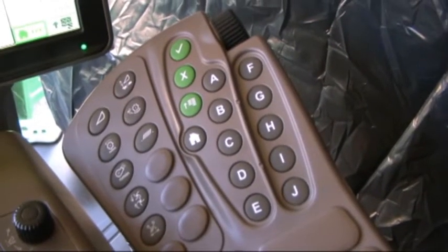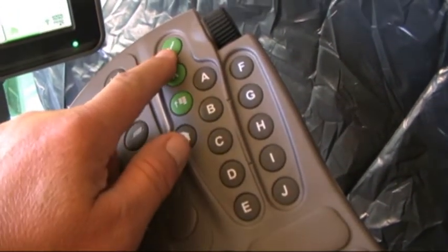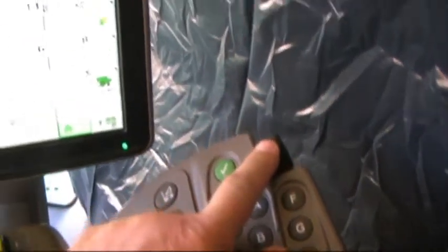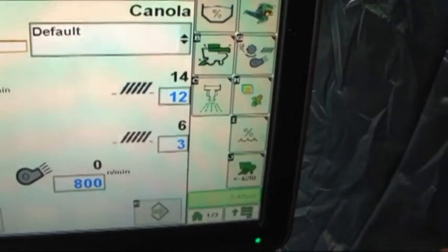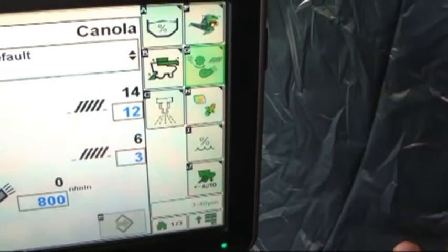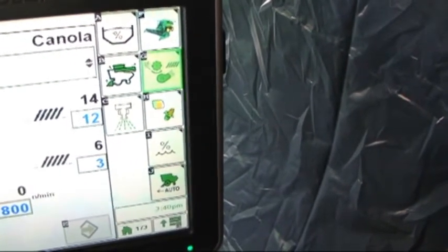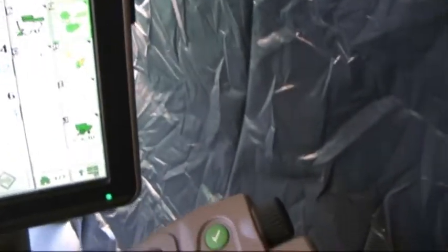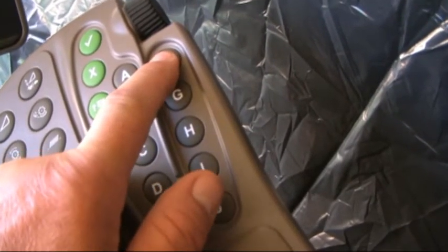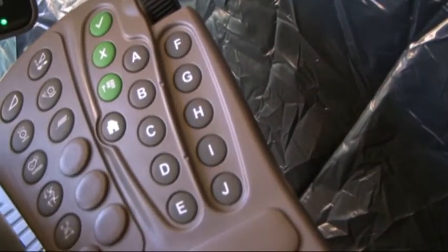We'll now cover some of the other functions of the buttons in the command arm. We've got our check mark or accept button, so we can use our scroller wheel to navigate throughout the page if we did not want to touch the touch screen itself. We can use the scroller wheel to highlight letter G. We would push the check mark and it would take us to that page. We've also got the keypad displayed on the side, and these are like shortcut buttons that we can use. Remembering that letter F is just our combine main page, so we can use these as well for navigation.